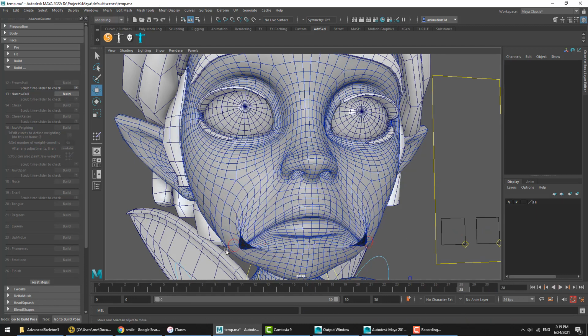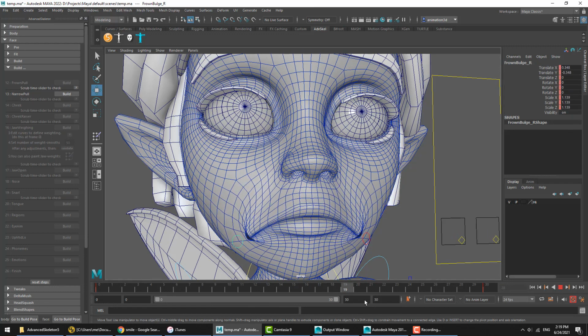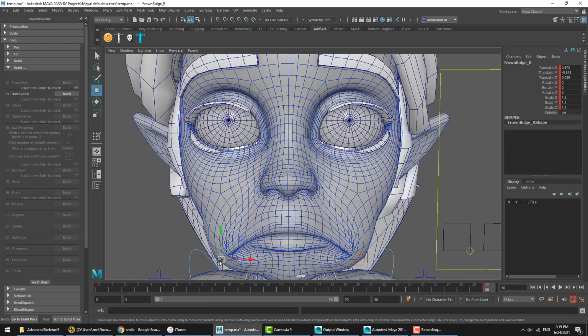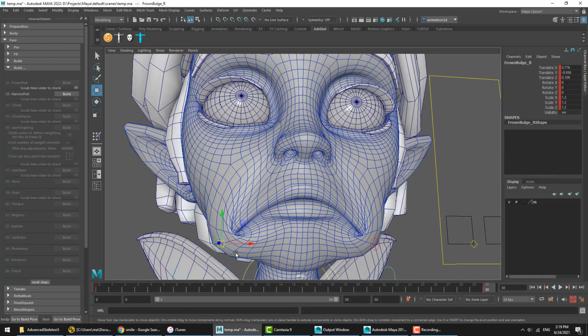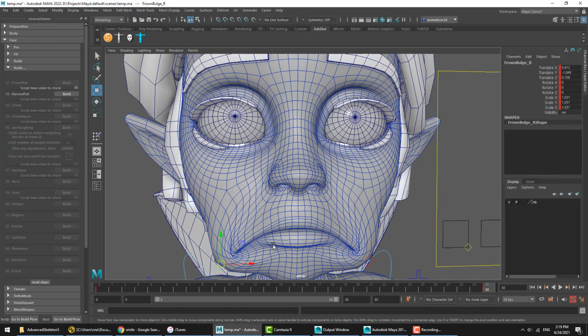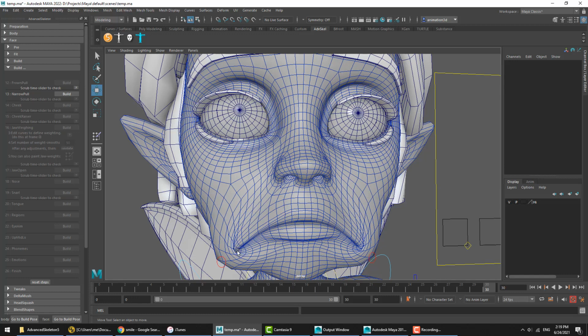We can see that here we don't get ideal results. However, we're just going to grab that controller here and pull it out a bit. Now, one actually common question at this point is how come I'm not able to select the controller right in the corner of the mouth itself here and move that? And that's because it has already been defined how to move when you smile and redefining how it moves when you frown. If those values were not the direct opposite of the smile, you would get very non-intuitive controllers.